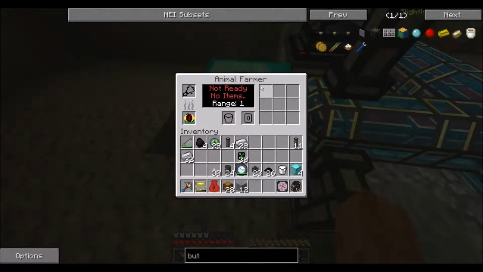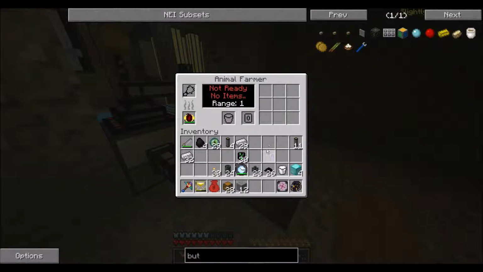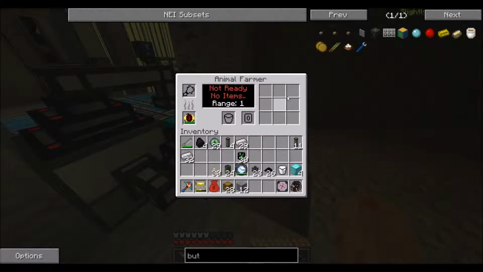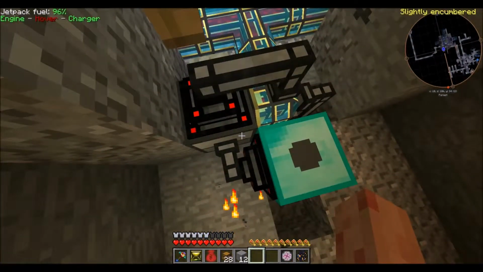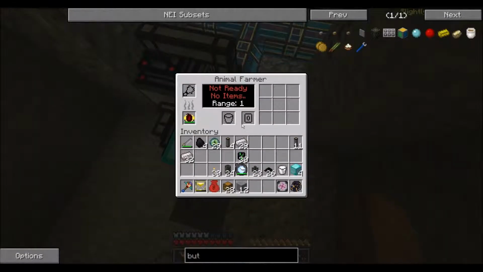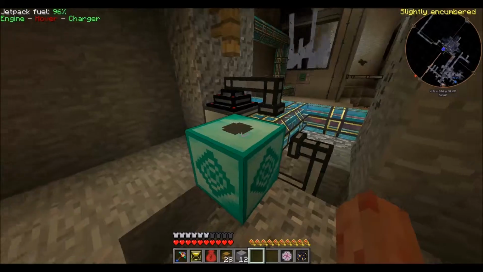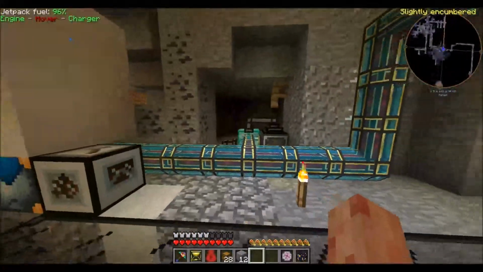So there's this thing called the Animal Farmer. I had made this little setup right here. And if you put a milker upgrade in it and put buckets here, it'll milk the cow, and I can get it sucked out and turned into these. And there's a problem, because I have no way of automatically putting the buckets back into here. I tried every side, I tried different input types, it just won't go back in. So that's not going to work.